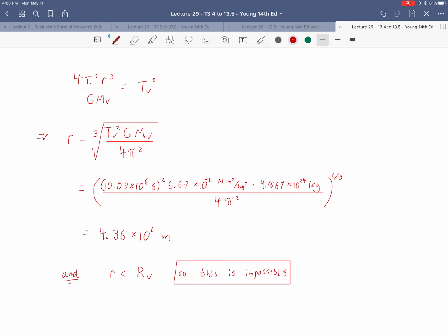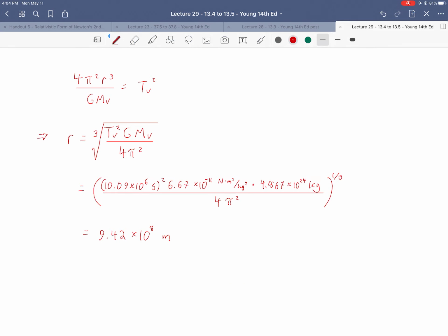There we go. So 9.42 times 10 to the 8 meters. You'd only have this issue of your geosynchronous orbital radius being less than your world radius if you had a very, very fast world, a world with a really, really short day. Probably examples of that would be a gas giant that's spinning very, very quickly. That'd be a good example in the future. I'll have to work on that, or just plug in the numbers and see if it works.